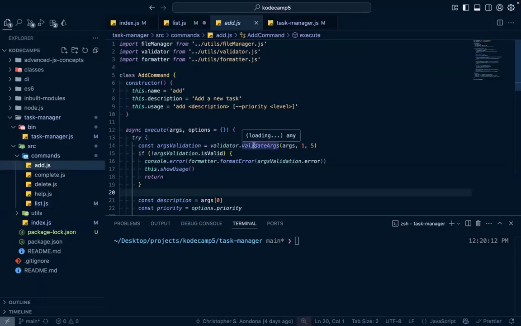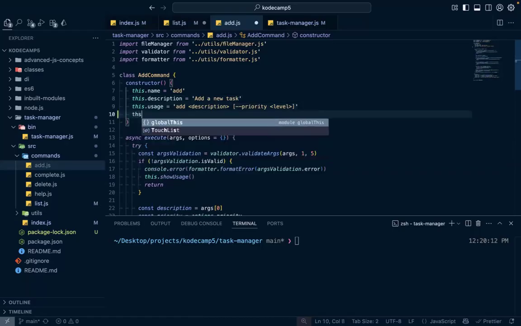Okay. So first things first, before we complete the list.js, let's take a look at our add class here. It's incomplete. So we have the name of add, the description of add new task, and the usage of add description priority level. Now let's add an array of examples.